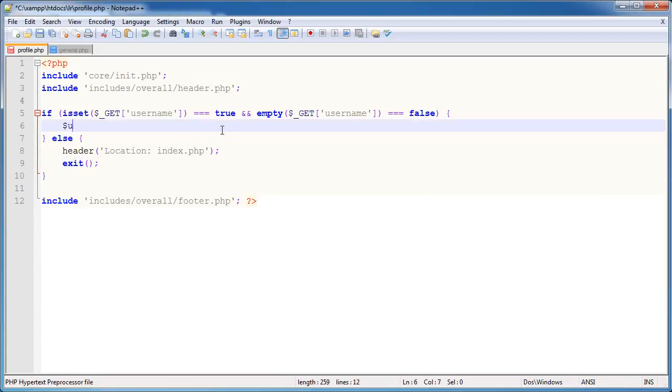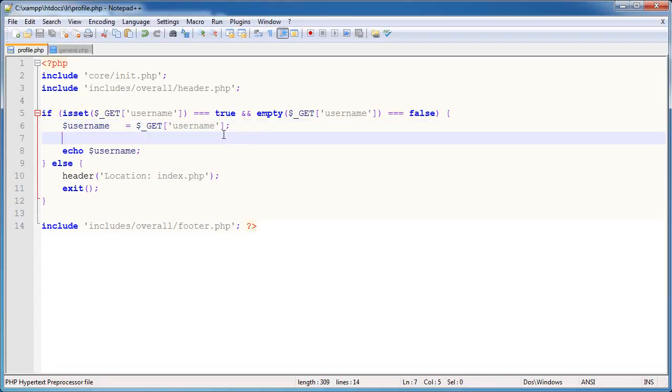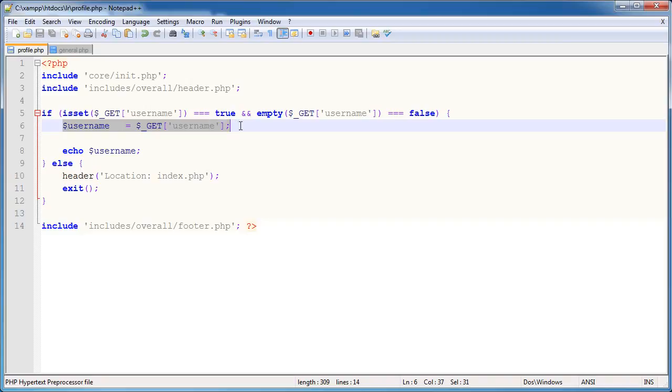Otherwise, well, what do I want to do? Well, I'm going to go ahead and set this supplied username into a variable within this page, so username. And I'll just go ahead and echo this out for now, just so we can demonstrate how this works, because we're going to be building our htaccess file, which is going to allow us to create our vanity URL. So we're checking that this has been posted, checking that something's actually been passed through, and then we are putting the username that's supplied into this username variable and just outputting it for now.